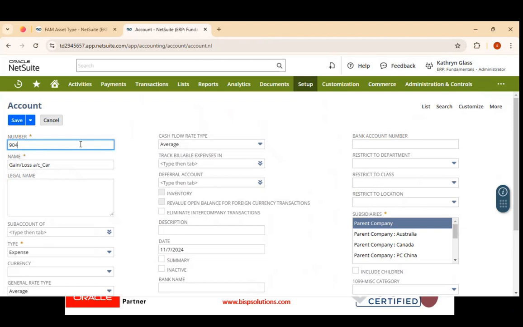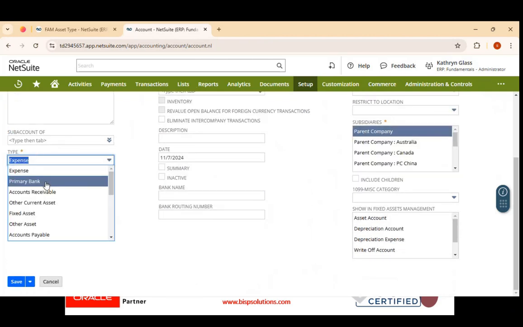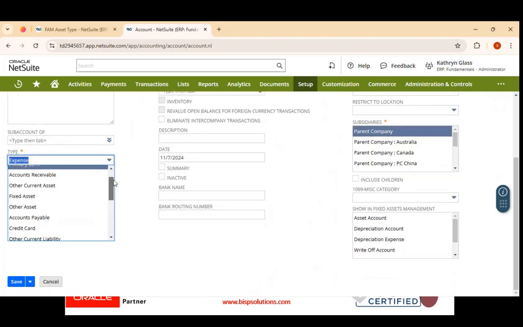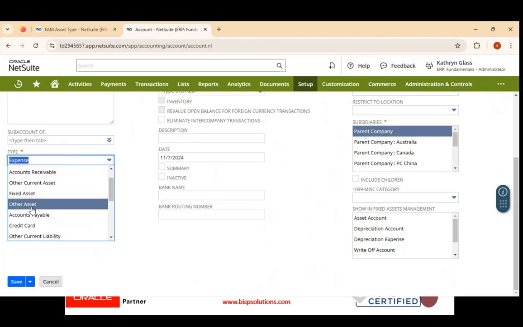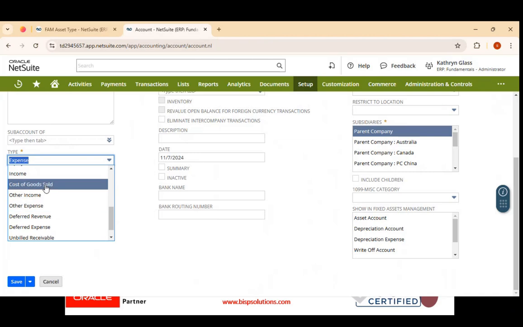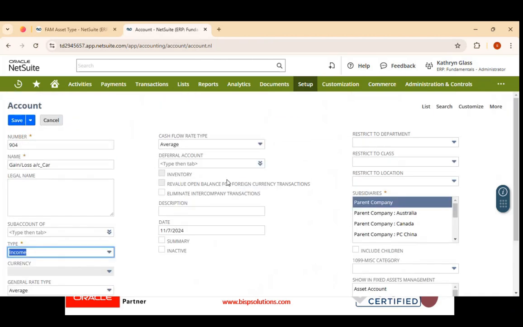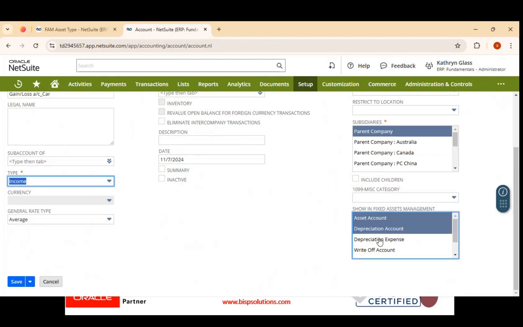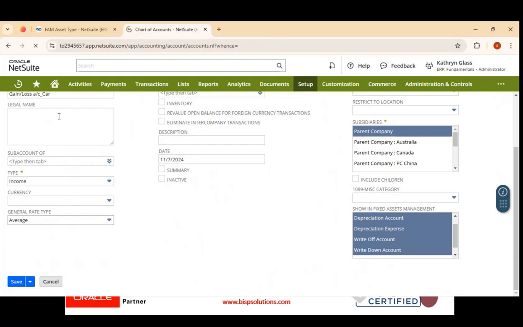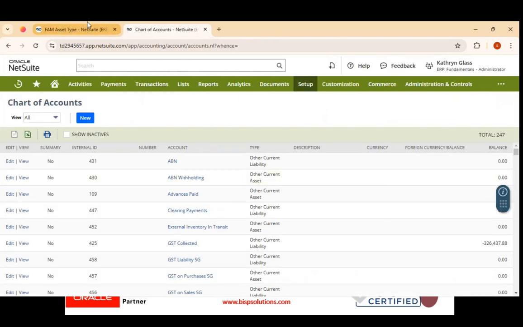So number 904. Again selecting fixed assets management, and then saving the same. So we have made three types of chart accounts.